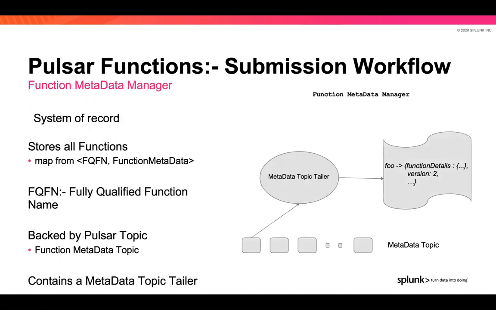So next is the function metadata manager. It serves as a system of record for all these functions that get deployed, right? So again, it stores them all as a map of the fully qualified function name. Again, that's the tenant, namespace, and function name itself. And then the function metadata that we already validated and approved is good, right? It's backed by a single metadata topic. So it's one continuous topic, and there's one function that reads it and looks for changes and updates in that stream. And based on those changes, decides if we're going to reschedule those things or not. So all it contains is a single topic of all these different functions that get deployed.